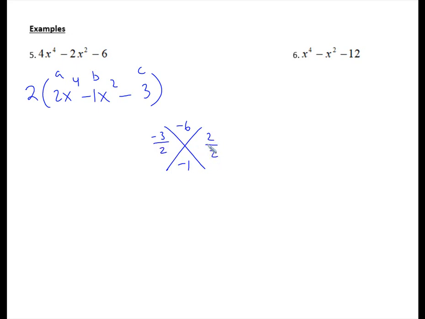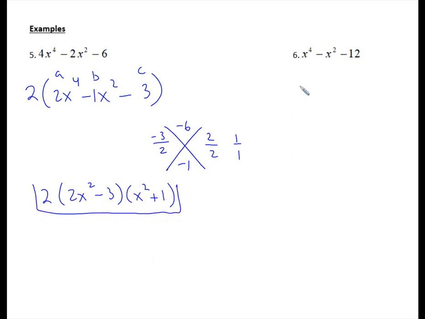Looks like I can reduce this fraction. This will reduce to 1 over 1, right? So it looks like my factors will be 2x. Now remember, this is 2x to the 4th. So we need to have a 2x squared minus 3. And then we have that x squared plus 1, right? And bring down our GCF. Now you want to double check, can I factor any of these more? So these binomials, you want to double check to see if they might be a difference of squares. They are not, so we know that we are done.